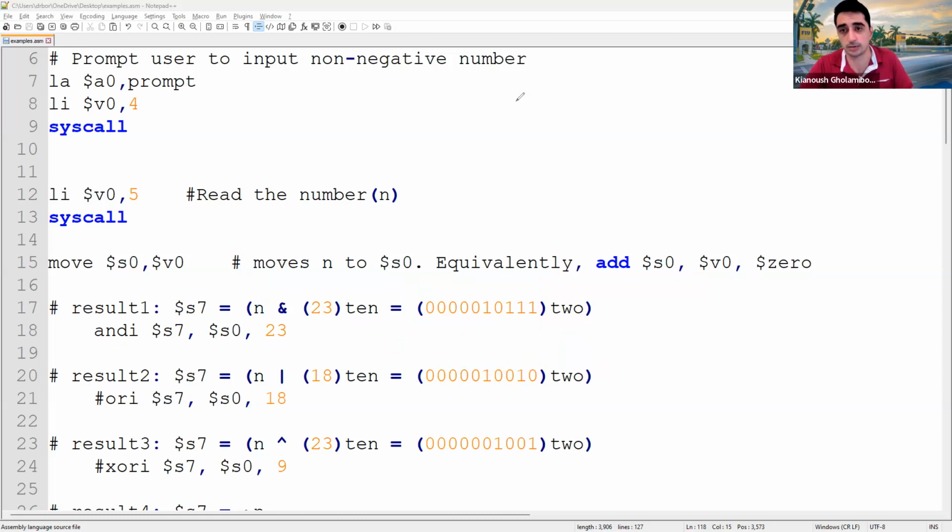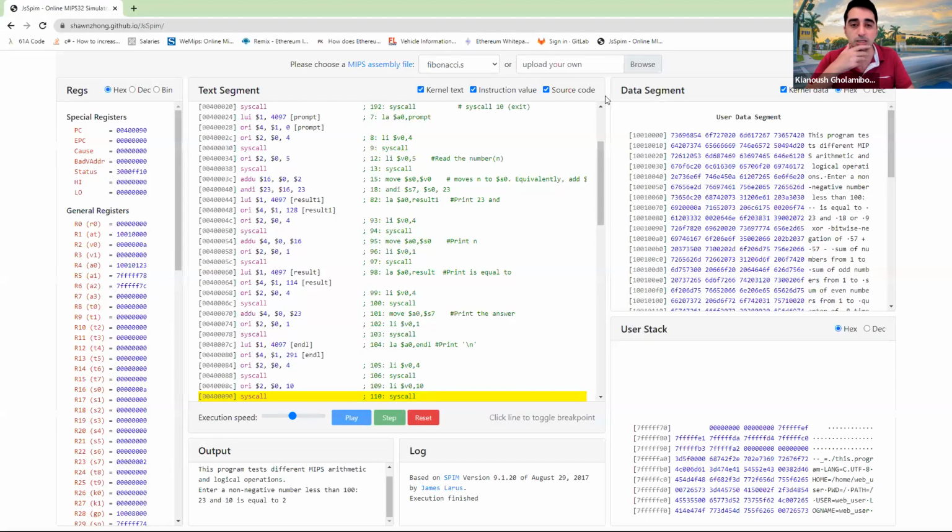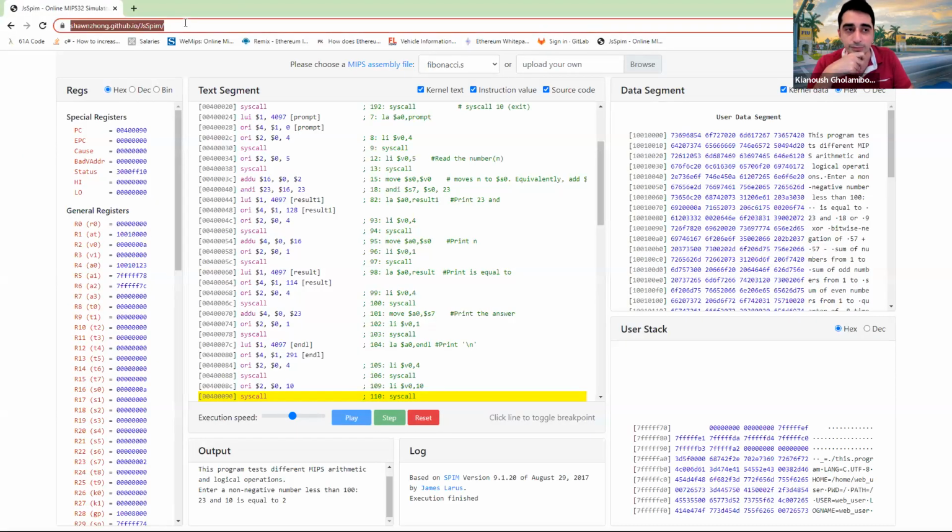So now it's time to test the program and see if it works properly or not. What I'm going to do is switch to Google Chrome, where I have loaded this URL. This is basically an online MIPS simulator and assembler.